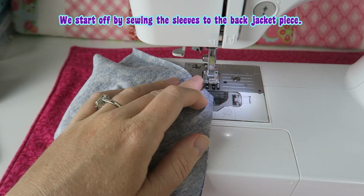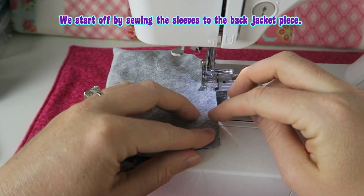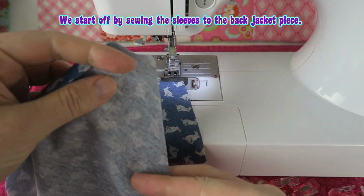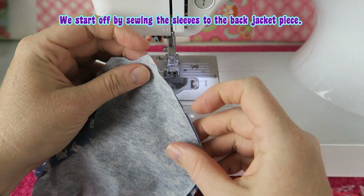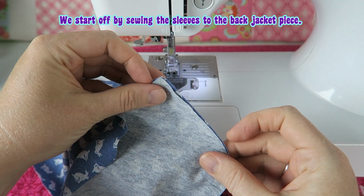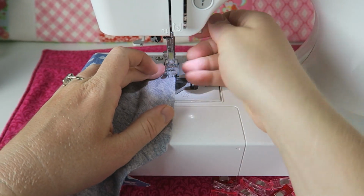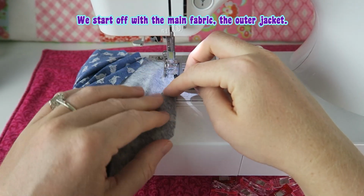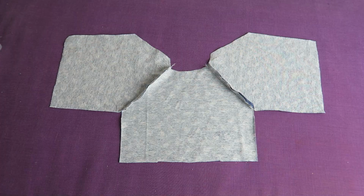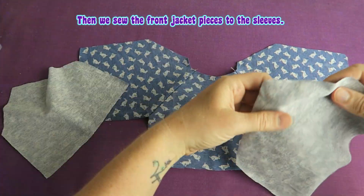We start off by sewing the sleeves to the back jacket piece. We start off with the main fabric, the outer jacket. Then we sew the front jacket pieces to the sleeves.